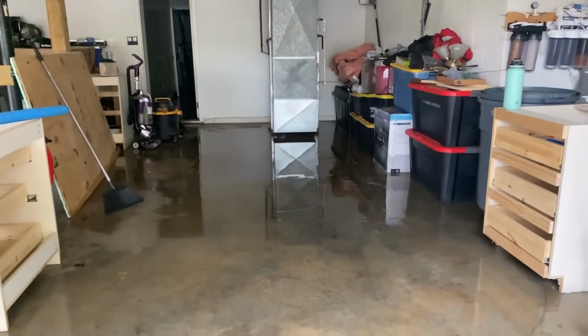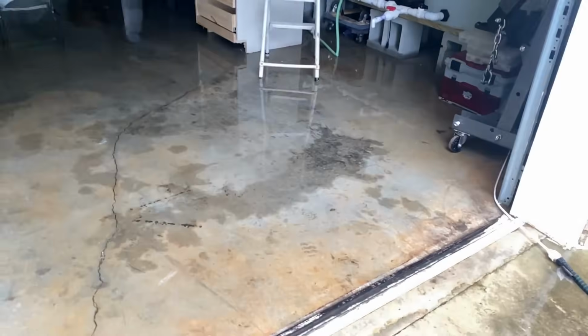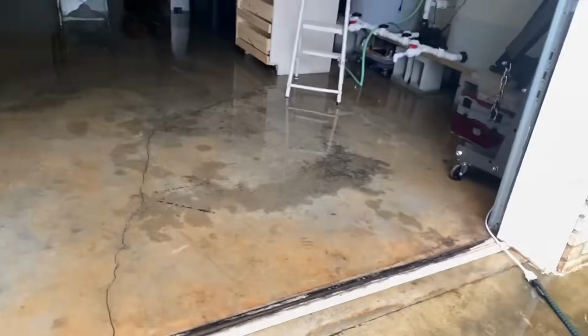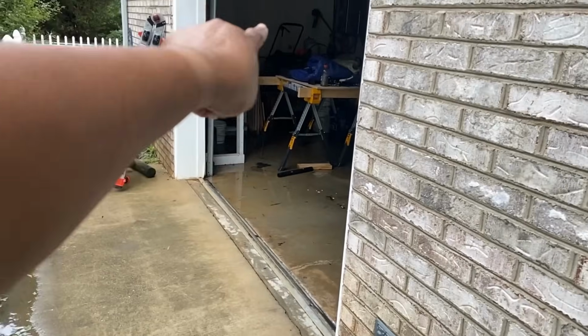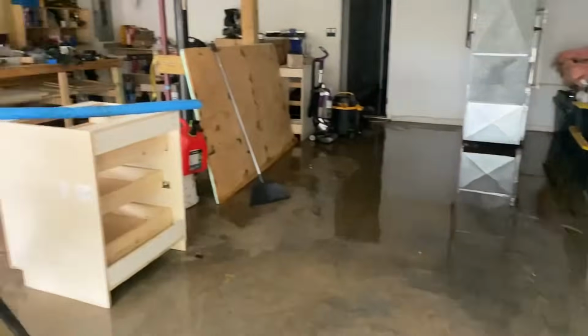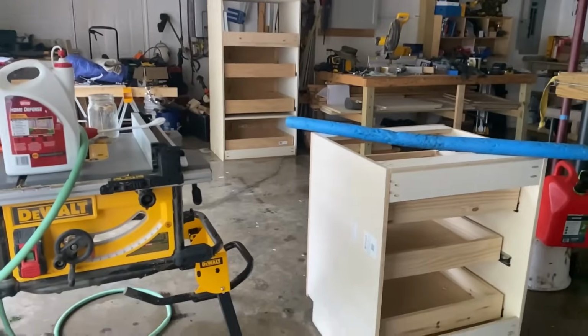So we're going to have to figure out how to keep water from rushing in. I don't know if that means this area has to be elevated. I'm not sure what kind of money that's going to take to do that. I'm just going to check into some things and see. And we just may have to be something that we deal with. I don't know. But I'm going to pray about it.